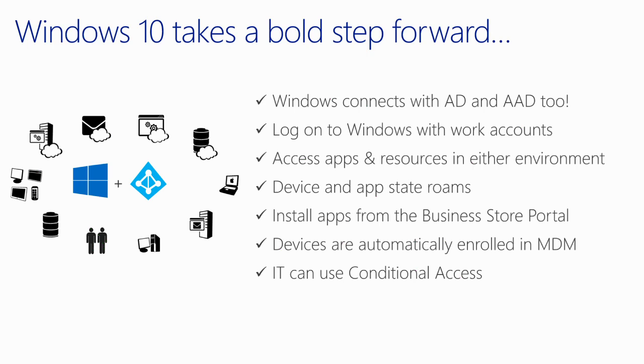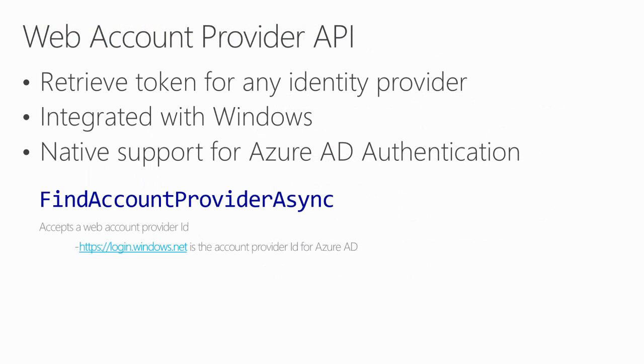Well, as a developer, you can use some of those APIs to actually get authentication via Azure AD in a real simple 3 or 4 lines of code, right? So what do we have? As a developer, you get a few APIs. We start with the Web Account Provider API. Now, these are all extensible. Even Facebook could come and build their own Facebook account provider. But by default, we have the Azure AD Account Provider.